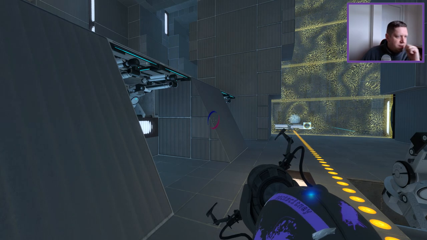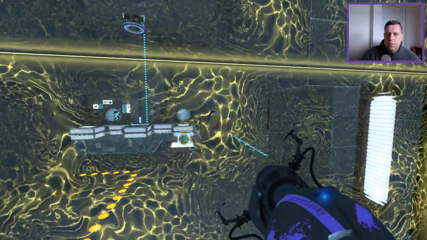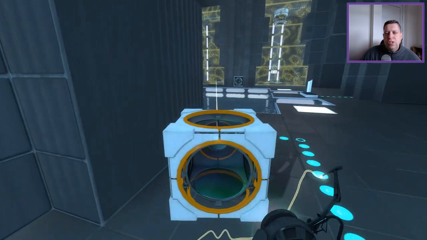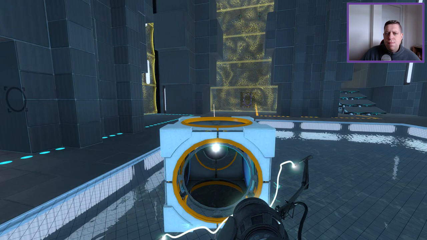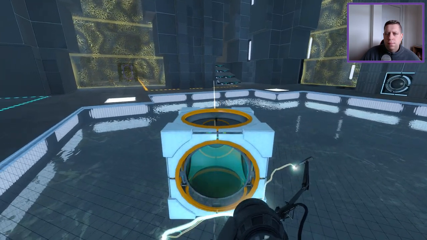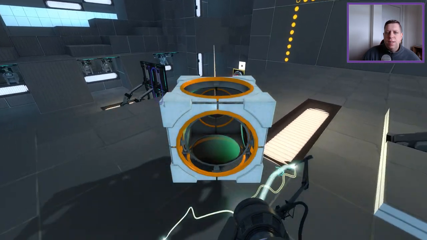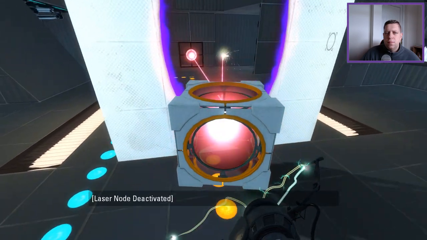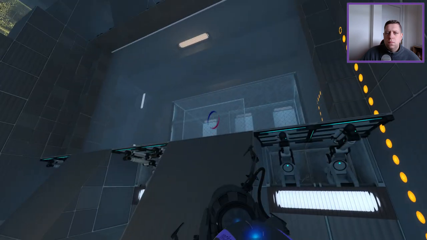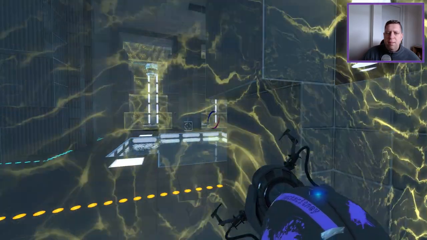Could we have... No, I was thinking, could we have done something where we left the cube here? So yeah, the real question now is, well, that's still open there, so we can still technically walk up here. Okay. Okay, I think I see. So that would get me back up to here.